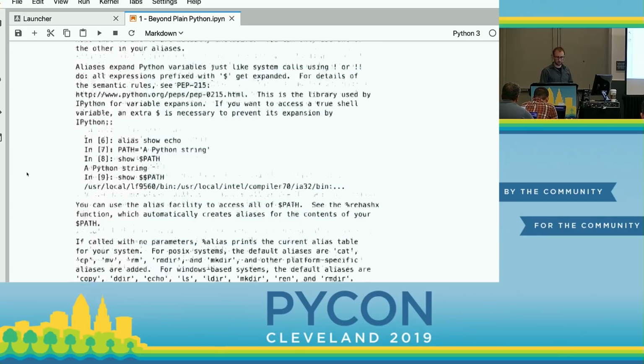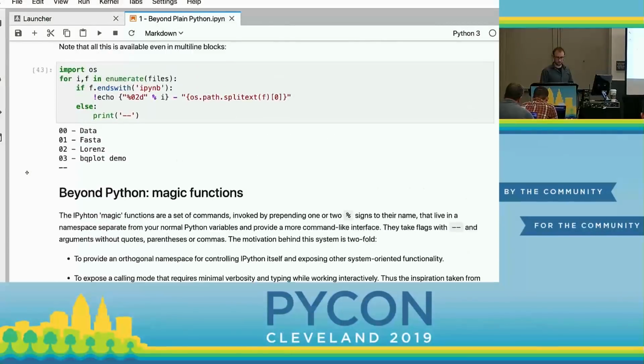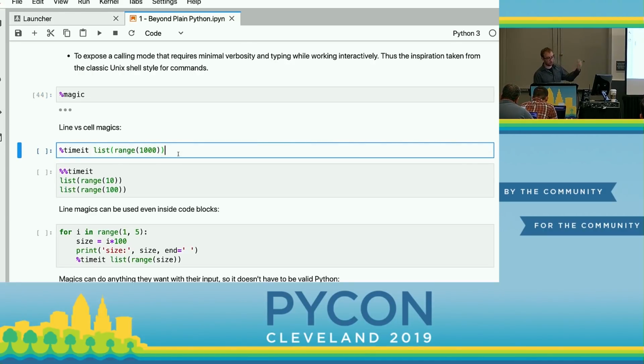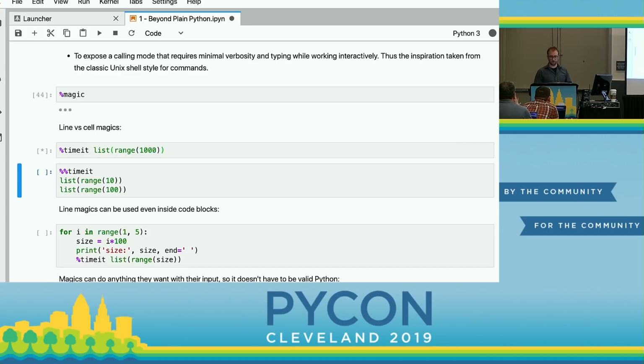So let me just go back to the top and compact that. One of the first ones we are going to see is timeit. And timeit is really nice when you want to get a precise measurement of how long a block of code takes. Python has a timeit module, but it's relatively heavy to use. We've done some opinionated default things. So if you say, I want to time this piece of code and see how long it runs, timeit will run it a couple of times in a tight loop to see how long this specific piece of code runs.